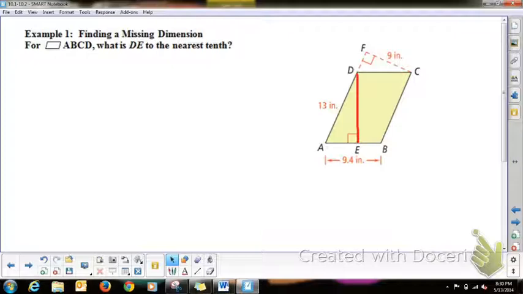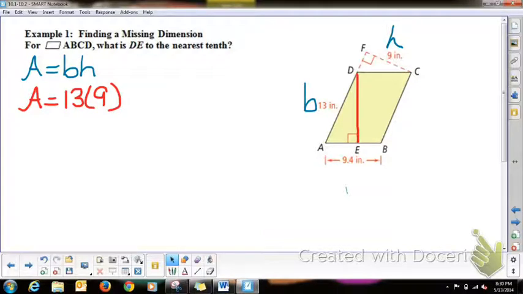Well, we know that the area of a parallelogram is base times height. If we use DA as the base, and CF as the height, because that's the perpendicular distance outside, right? It would be the same as if I had it inside, it would be 9. Then I can find the area of this parallelogram, because area is equal to base times height. So the area is equal to 13 times 9 inches. So the area is 117 inches squared.